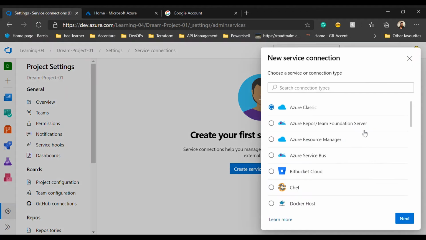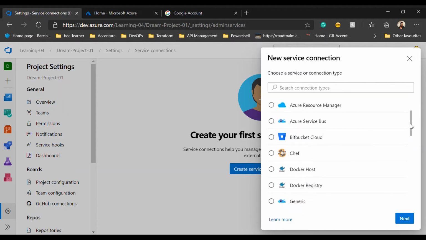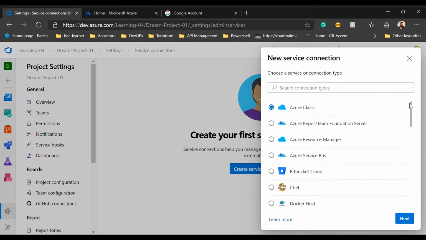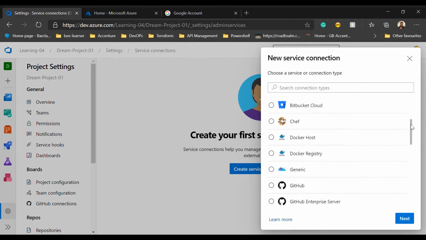To create a service connection, you can use either of these options. There are a number of different types of service connection which you can create. For example, if you want to provision or connect to any Azure resources, you can choose either of these four options. If you want to connect to Bitbucket, choose this one, Chef, Docker.